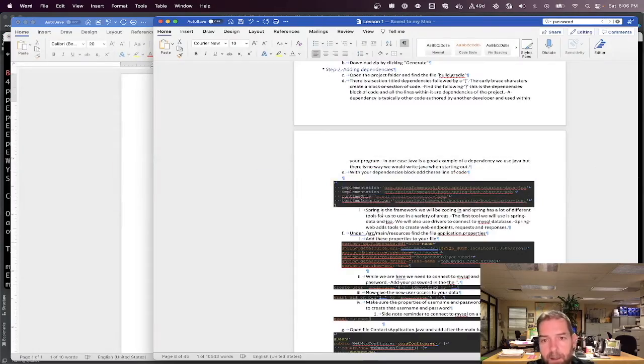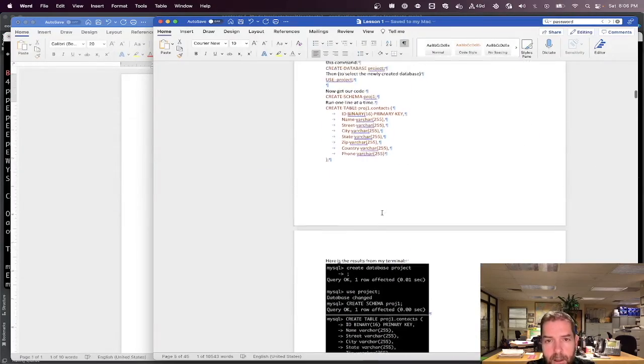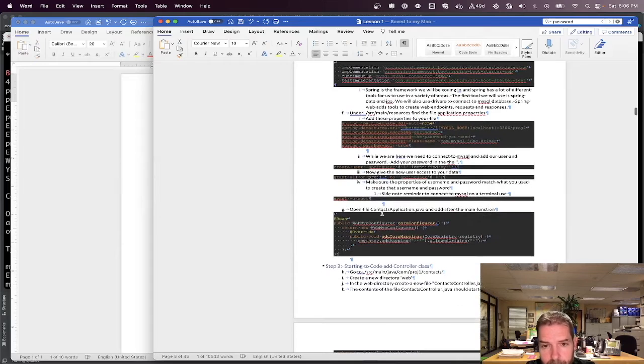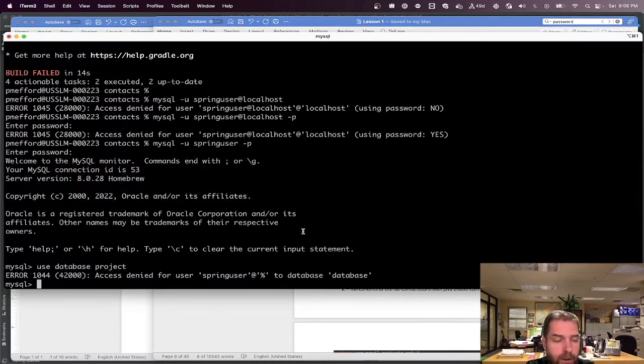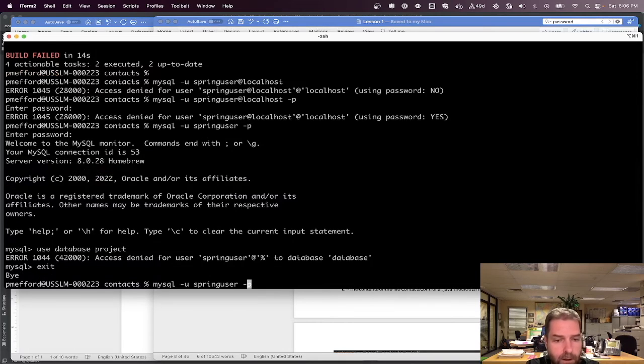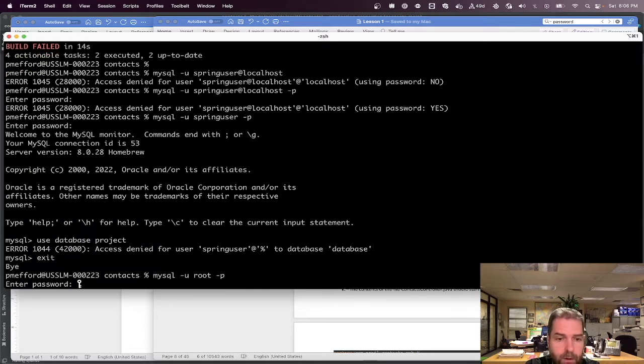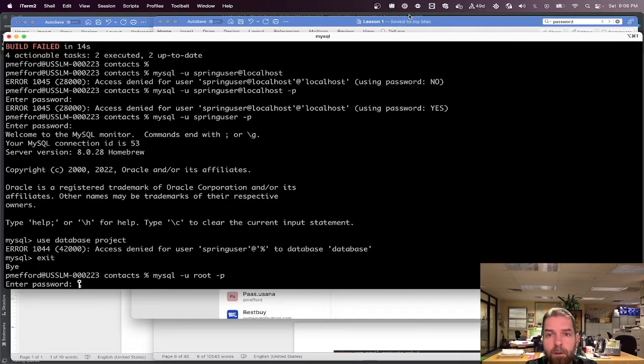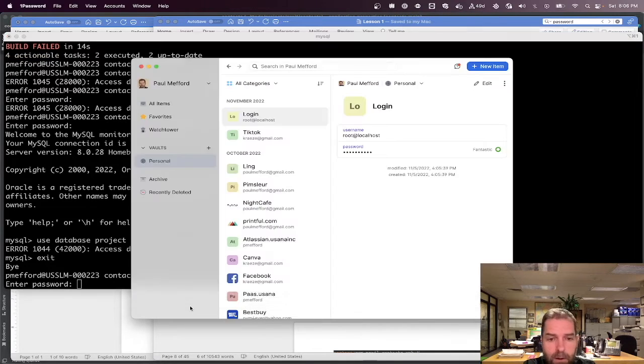Okay, figuring it out, fellas. So right here, we said run this command, did we not? Well, we need to exit, and I'm gonna connect as root, and I'm going to use my new password. Remember the one we talked about? Where is it? It's right here.